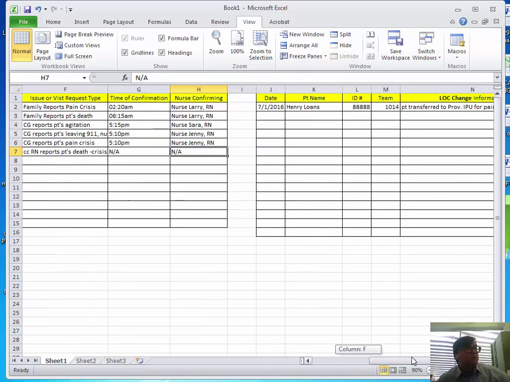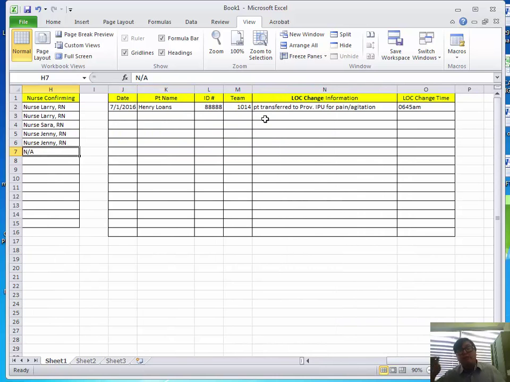If you scroll a little over here, you'll see this is where we have the level of care change information, and that pertains to patients who are transferred to the Providence, Greenbelt, not Greenbelt yet, but Providence, HealthQuest, Adler IPUs. And so, for instance, on July 1st, Henry Loans, 88888 with the team number 1014, was transferred to the Providence IPU for pain and agitation, and that all happened at 6:45.